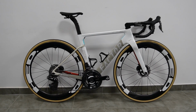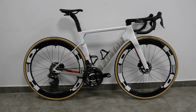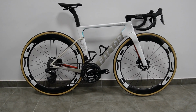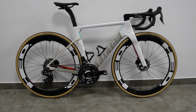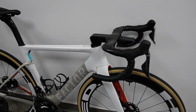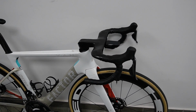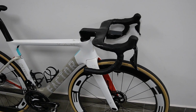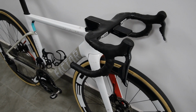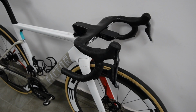Okay, so this is the bike in all of its glory. Of course, the Factor Ostro VAM. Amazing frame set. I've posted a couple of videos about it already. I really like it. One thing it was missing really is an integrated handlebar and stem, just to make it really slick. As you can see, there already is one installed. And it's not just any handlebar and stem combo either. It's a fully custom one-piece handlebar from Speco Tech.